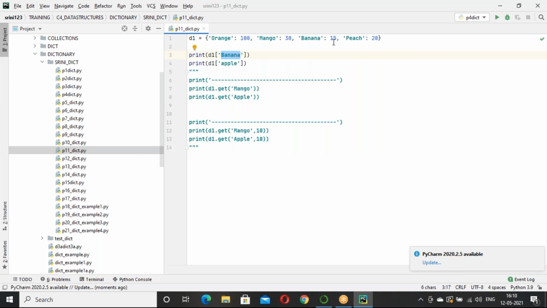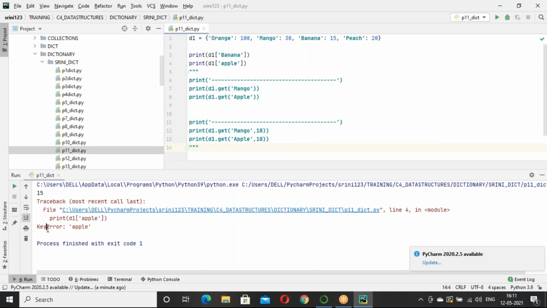We read the value of the key banana. D1 of apple. What will be the output of this? Apple is not available in the dictionary, so it gives an error. It gives a KeyError: apple, because apple is not available.